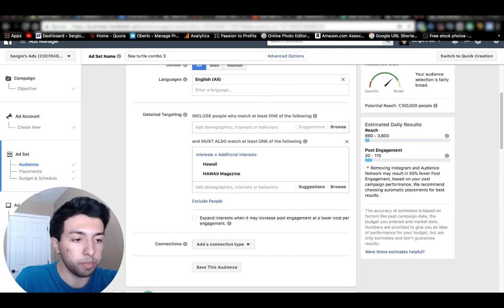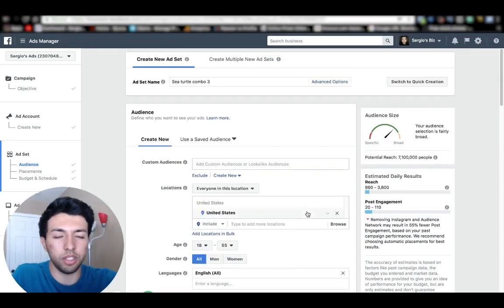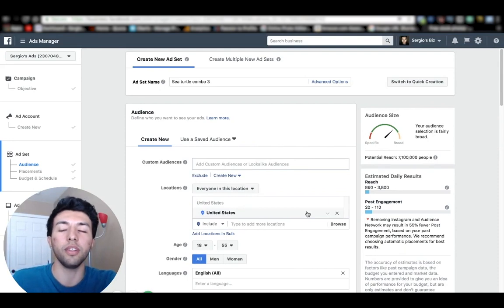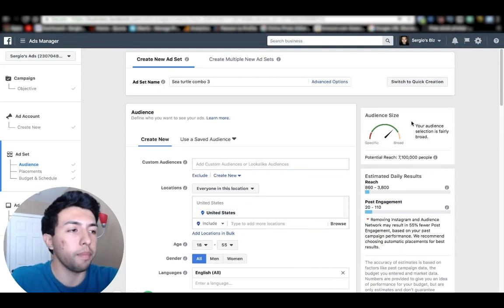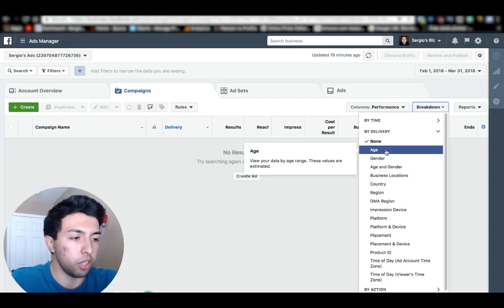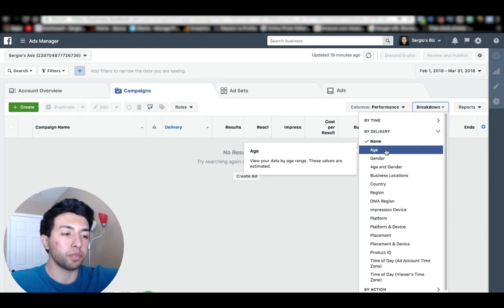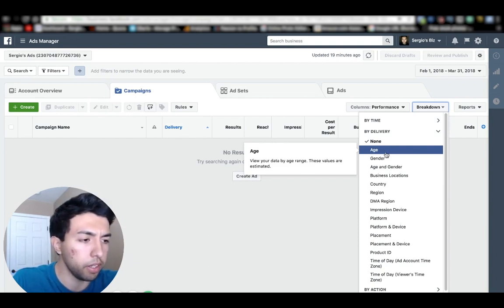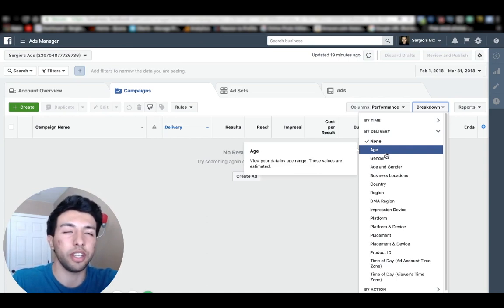After doing that, just let them sit there for 3 to 4 days, just to get the data. And once you have the data, just break it down. So I'll look at the age, and then look at who's buying it, because I did get purchases after the second or third day. I saw what age it was, and it was mostly 18 to 24-year-olds, female.